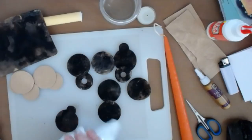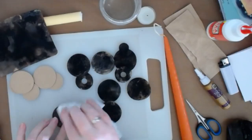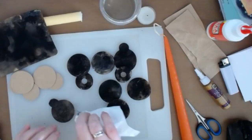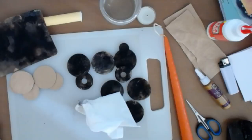Is that a wet wipe or a normal one? No, a dry tissue. Okay. Oh my God, it's not coming off. No, that's fine. It needs to come off a little bit. Okay. This is the one I burned up. Let's see. Yeah. Okay. So you're taking some of the charcoal-y stuff off.